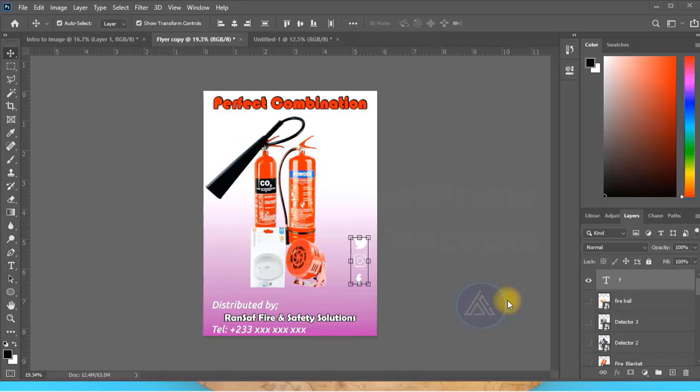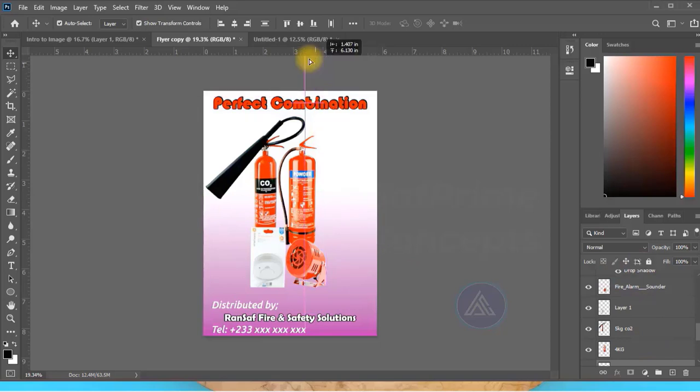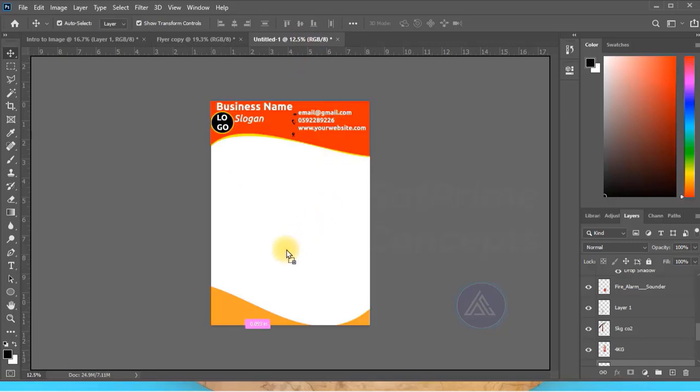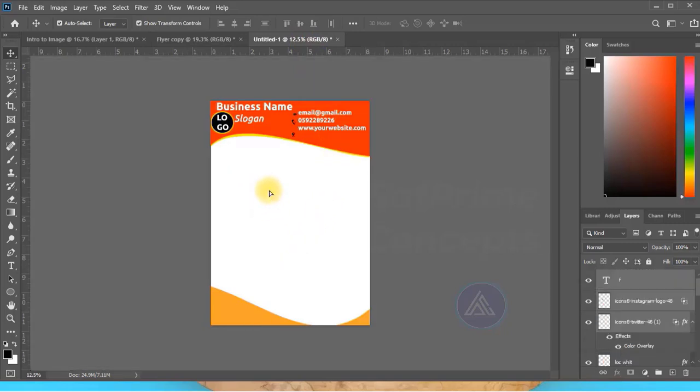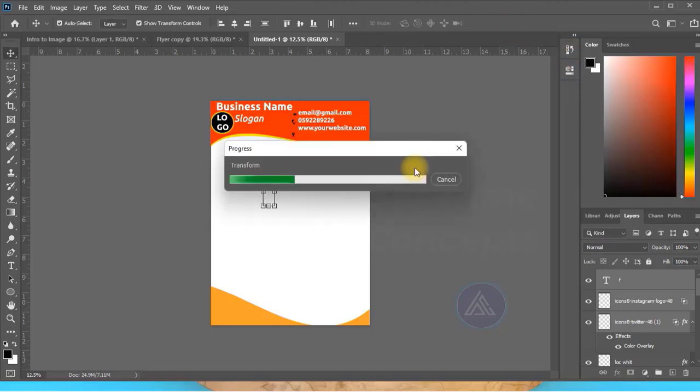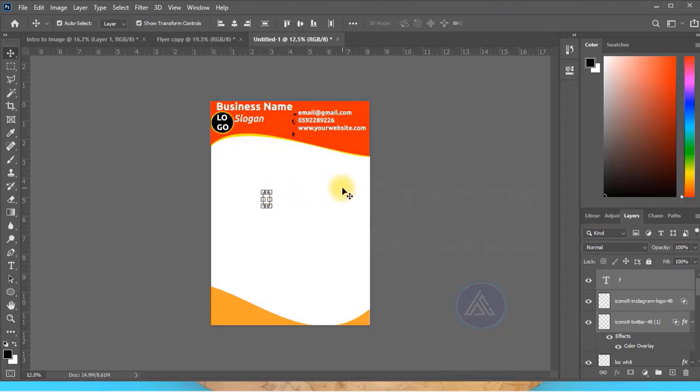Now you can take an object or a text or anything from one working space to the other. You select them here by pressing and holding the control down and clicking at this side, not on the working space. After that, come and pick it. Once you hover the mouse, it will open automatically and then you leave it. Now always make sure that your icons are small. They should be small, because if it is too big, it will distort the beauty of the design.